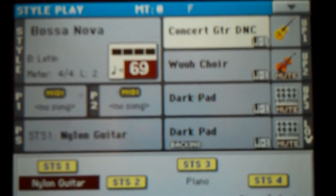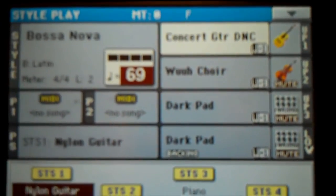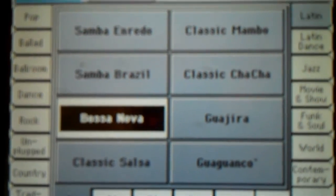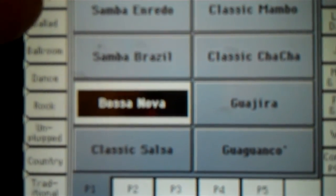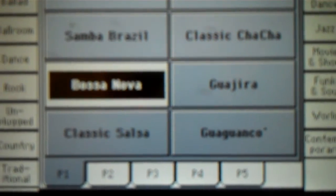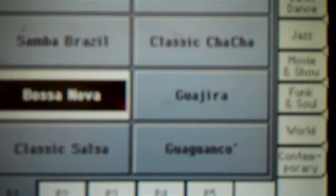Finding patterns on the PA is pretty easy to do. You can touch the screen up here where the patterns are stored, and then on the side you have all the different categories: pop, ballad, ballroom, dance, rock, unplugged, etc. I chose bossa nova from the Latin section. The Exit button, right to the right of the screen, will always take you back to the main screen.